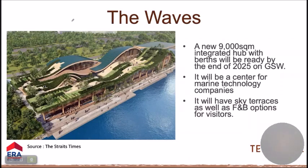So what they're going to do, like just now, we do a lot of tradings. We marine because we are just a tiny dot surrounded by waters. Okay, so they actually want to have a startup of a global center for technologies, okay, for innovation, just to actually minimize those maritime pollutions and everything. And this is actually, if let's say we are successful, right, it's very crucial to actually invite all the shipping from all over the countries to come in and take a look and then buy stuff from us. Yeah, our innovation. Because our port is very important. Yes. In order to win our neighbor country, then no choice.